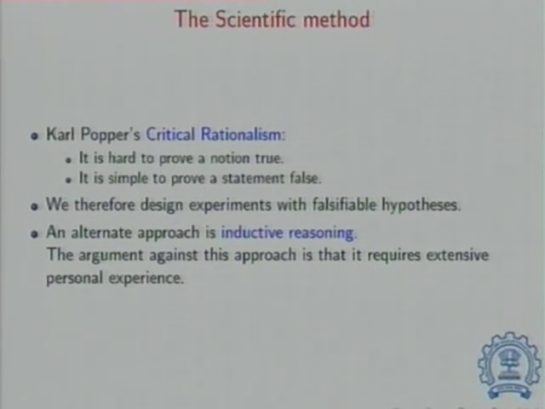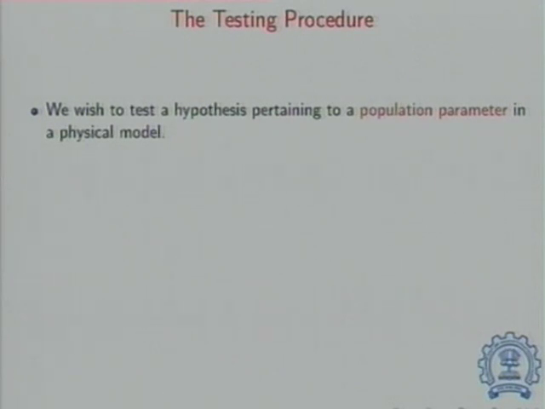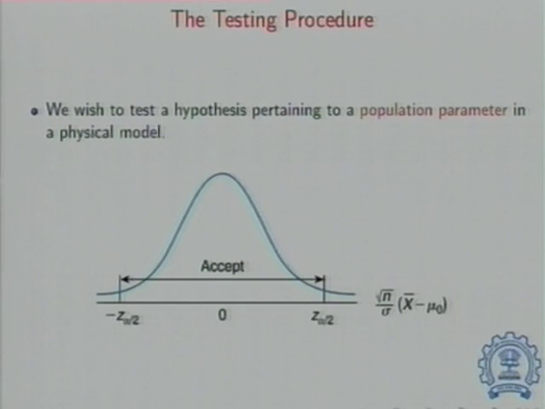Inductive reasoning requires that you keep testing more and more — it seems a lot more work. So the procedure to summarize: to test a hypothesis pertaining to a population parameter, we set up a model, identify the parameters, and devise a test. If I am going to prove that my drug is better than a sugar pill, the trick is I do not put the spotlight on the drug — instead I put the spotlight on the drug being the same as a sugar pill, and then try to prove that statement is false.